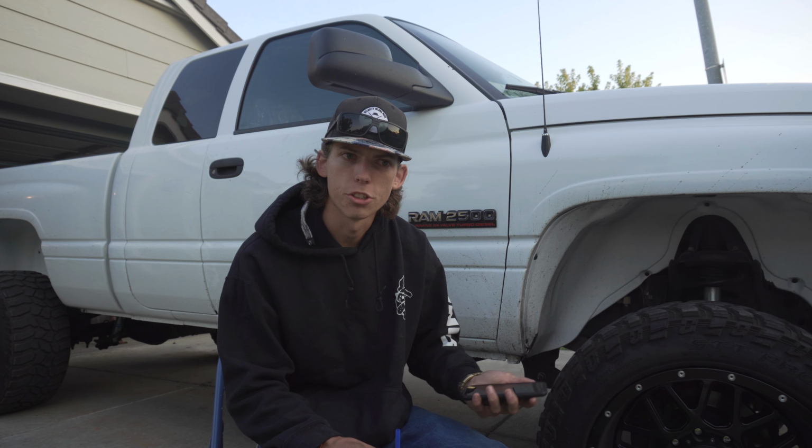Will you ever pull or drag your truck? So pull as in sled pull, and drag as in drag racing your truck. For a minute I was actually thinking about turning my truck into a sled pull truck, but it's an automatic, so it's kind of hard. I know there's some automatic trucks that do sled pulls, but it's a lot easier with a manual truck. There's one downside to my thought on making it a sled pull truck, and also I don't want to be breaking stuff on my truck trying to pull a heavy sled.